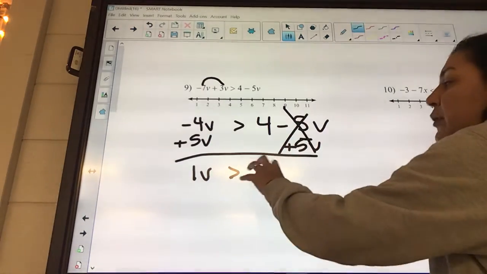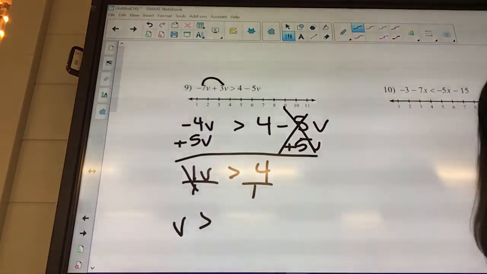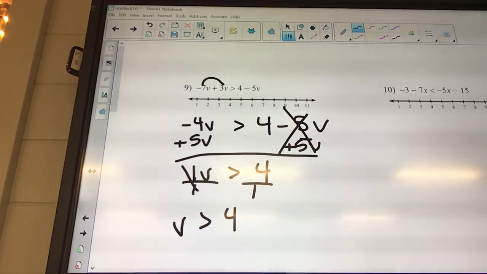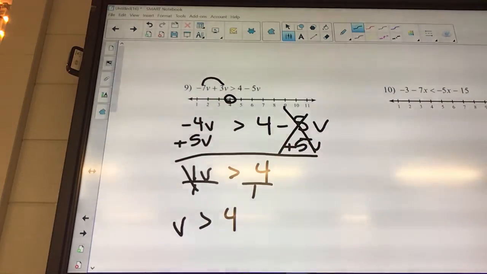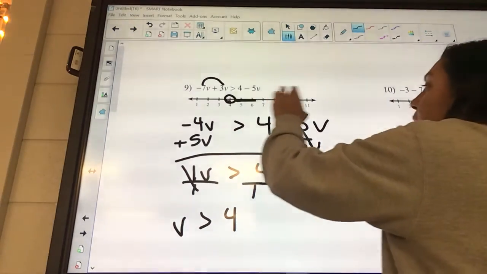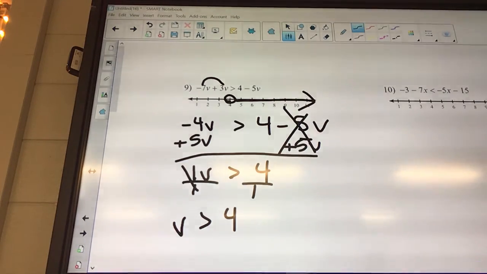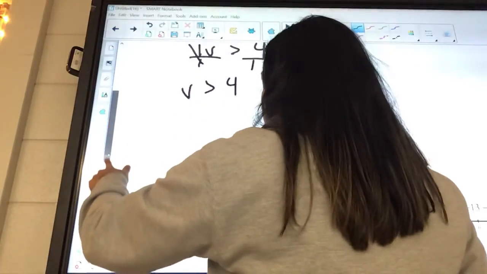Now, I just want you to think about this. What is your answer right now? Our answer is 4, right? So if we divide by 1 on both sides, what is 4 divided by 1? 4. Did the 1 actually change anything? No, it didn't. Because normally when we have a B there or a K there, there's really a 1 in front of it. So you can always put the 1 or take it away with no consequence. So the 4 should be open. And it says V is what? Bigger. So we're going to go to the right. Okay, look at 11.